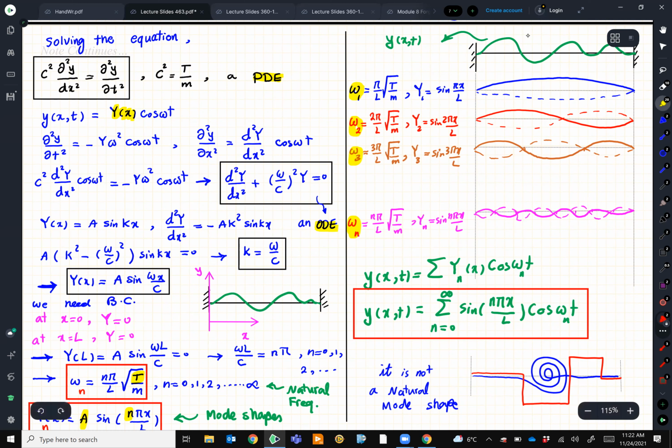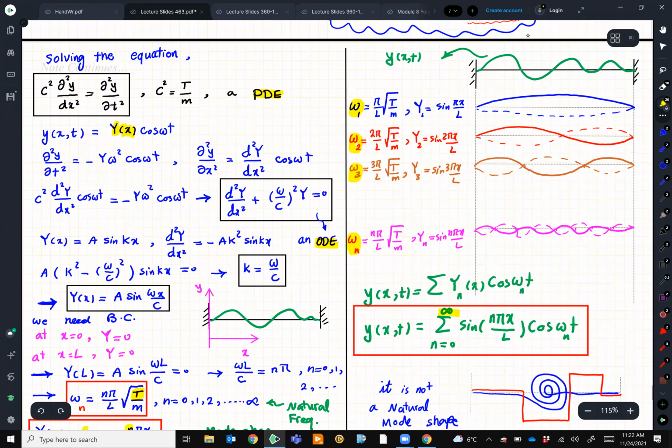Now, the question is how many n we should go. Obviously, the more n we have, the more accurate response we get. When we use, let's say, a computer, sometimes if we just use the first 5 or 10 modes, we get the response that we want. Sometimes we may need to go to the first 50 modes. But for most of the problems that I solve in practice for continuous systems, usually the first 6 or 7 modes give me an accurate response. Sometimes even 2 or 3 modes are good enough after you add them.